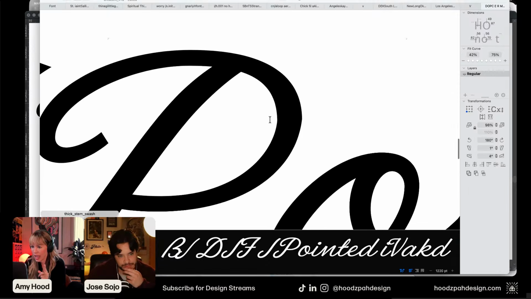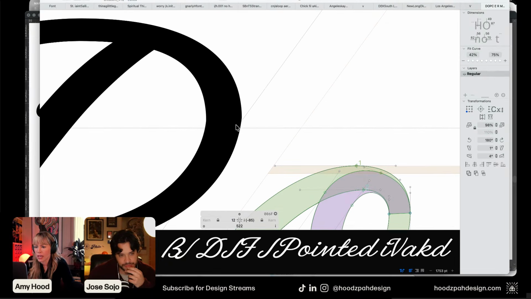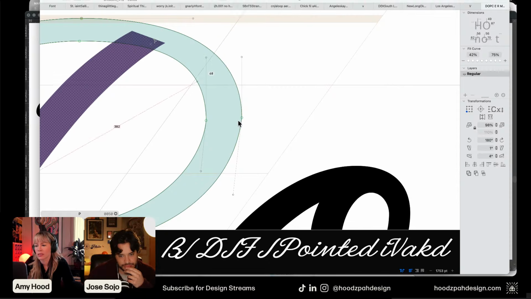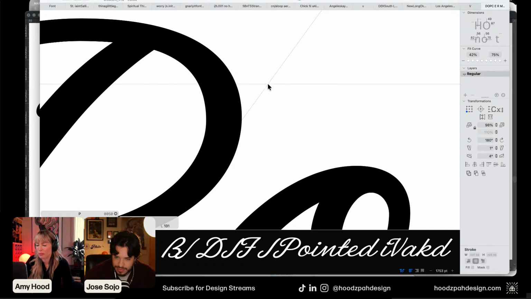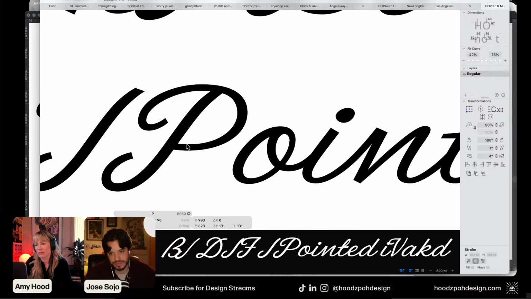But somebody had us all make, oh, I see a little, see how this is like broken? There's a little corner on my P. This got off when I was shearing. So that's the problem with some of these quick cuts, you just have to go back and double check that all your curves look good. So that looks a lot better.